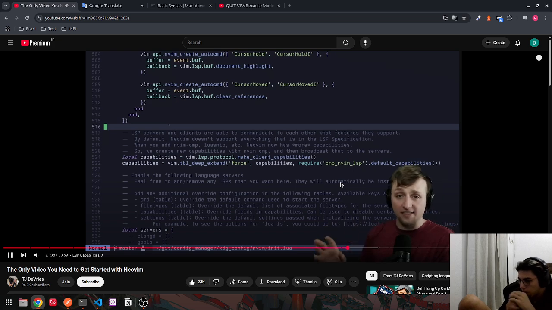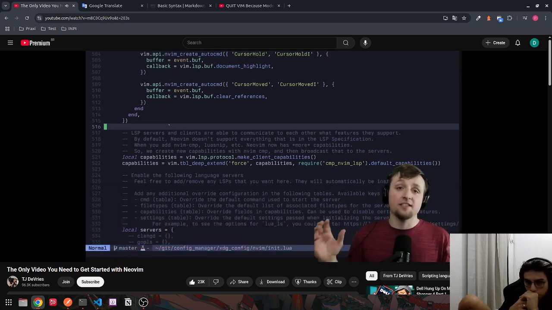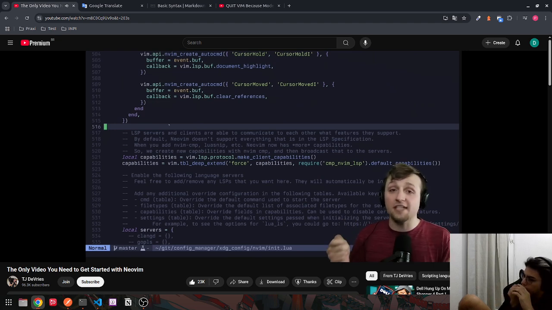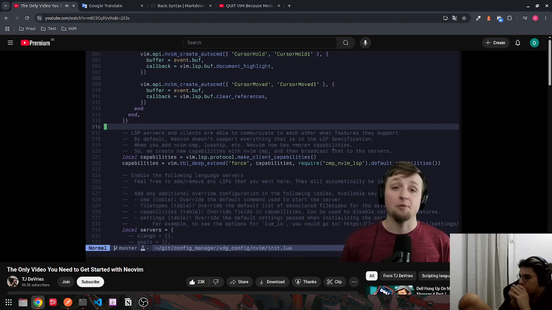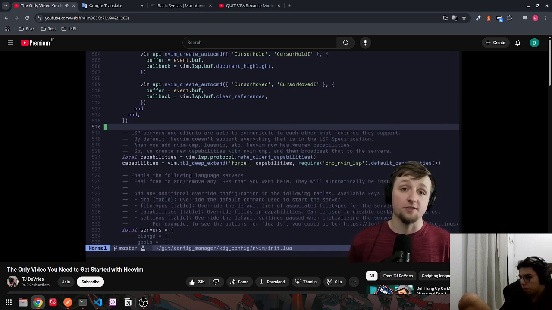External process that we're communicating with inside of NeoVim. So we need to inform NeoVim how to start, run, and control those external processes so that we can get the code intelligence we're looking for. So the first thing that you'll see is setting up capabilities. Now, I know a lot of people just copy paste this into their config, but just stop for 1 second and let me explain what it does.